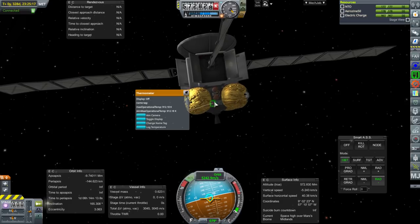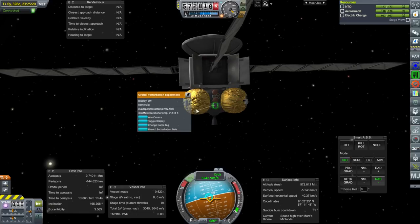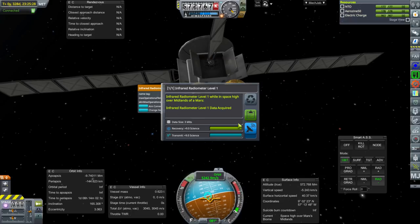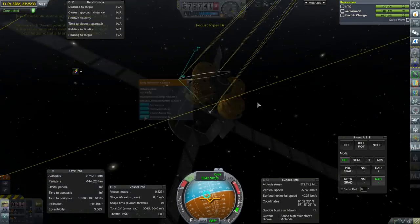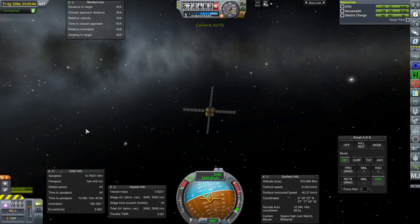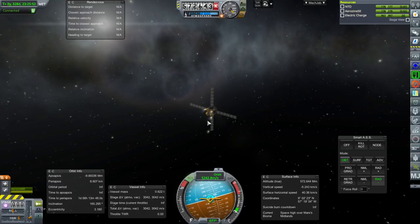I didn't action-group these. It's been a long time since I tossed Action Groups Extended into something. I believe that lets you change action groups on the fly. We got a new infrared radiometer reading — that's something I might want. Periapsis is negative because of separation. Let's get everything activated and use the RCS to push away. Since the other probe managed to do a fine job getting into orbit, I suppose we can do that here.